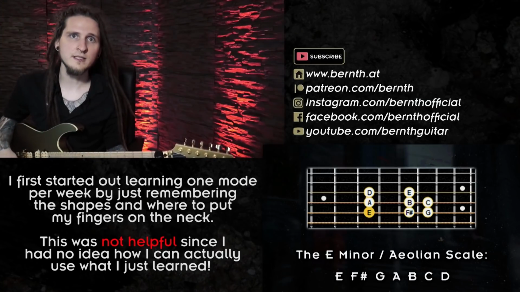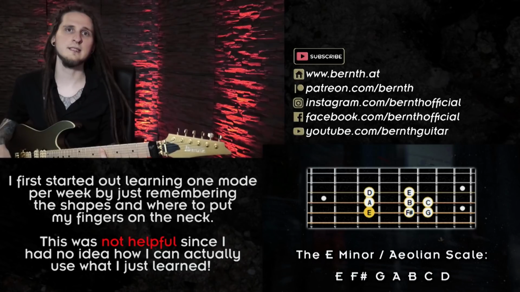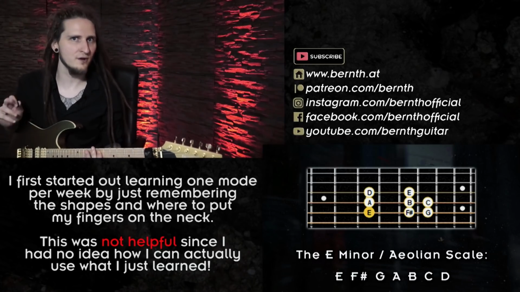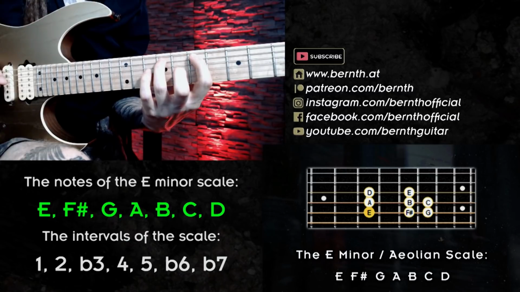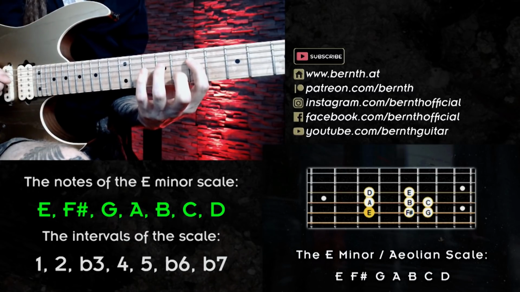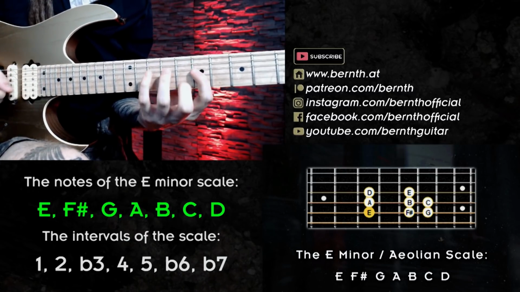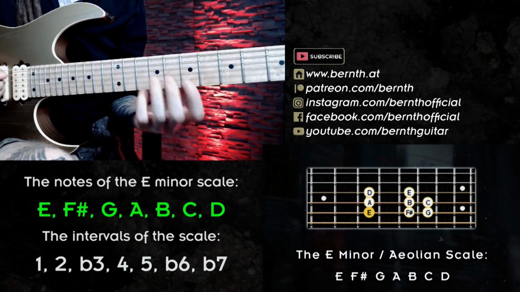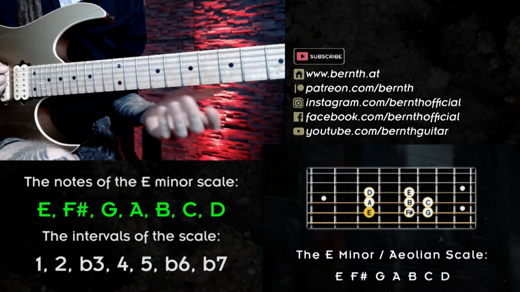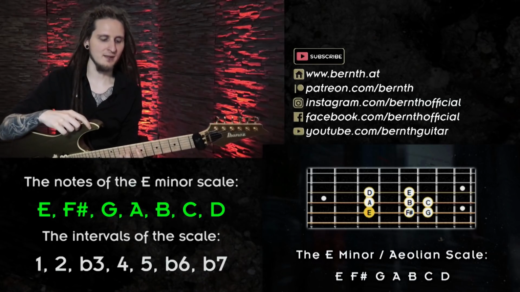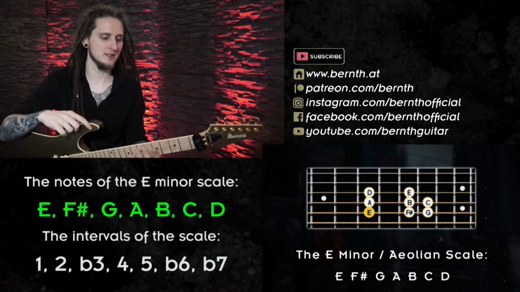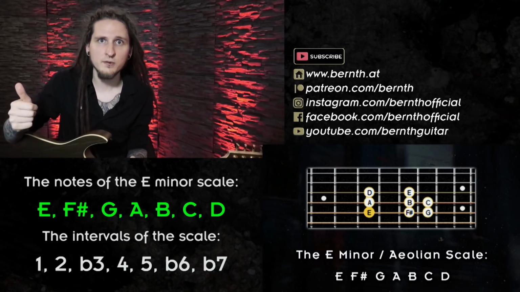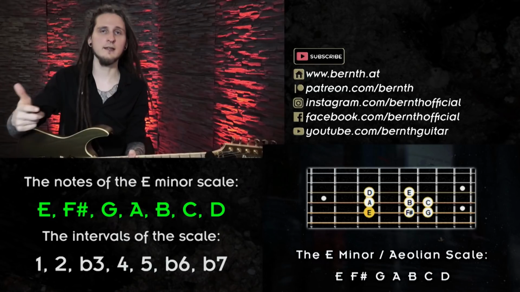When I'm playing all notes of the E minor scale in this location with E on the 7th fret on the A string as my lowest note, I get the following result: E, F sharp, G, A, B, C, D, and up to E once again, to the octave. So instead of immediately turning the full scale box into a technique exercise or studying the scale all across the fretboard without knowing the notes that you're playing, I really recommend just playing this fragment of the scale, all the notes up until the octave, and to really remember the notes that you're playing, the whole steps and the half steps in the scale, and the intervals.